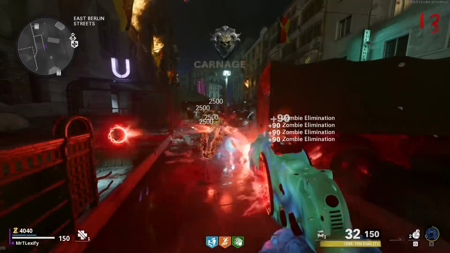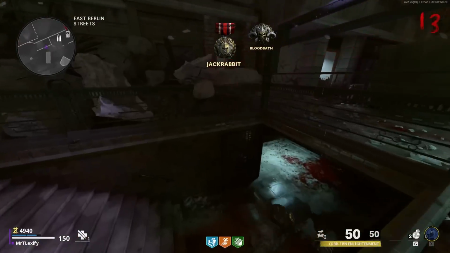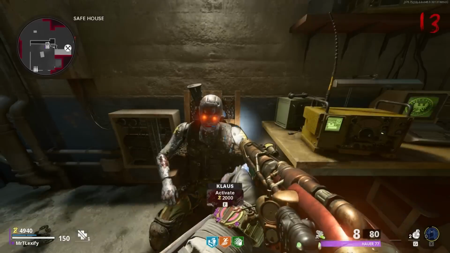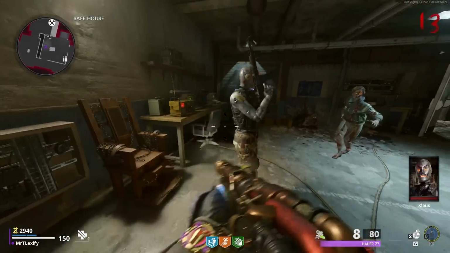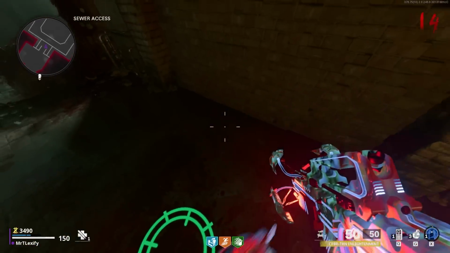and then grab that part. Now you're going to need to take out zombies until you get this laser variant of the Cerberus. Grab this and then go back and activate Klaus and bring him towards where the armory station is at the bottom of the subway on the opposite side of power where Klaus is.